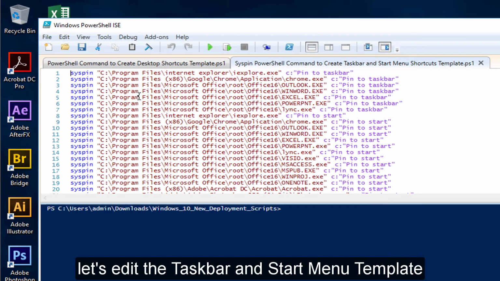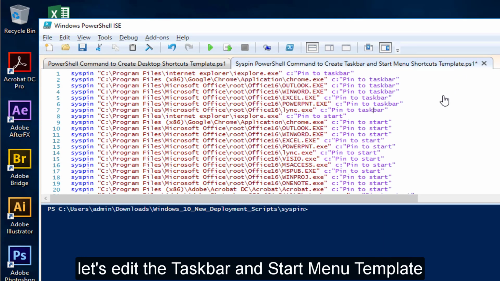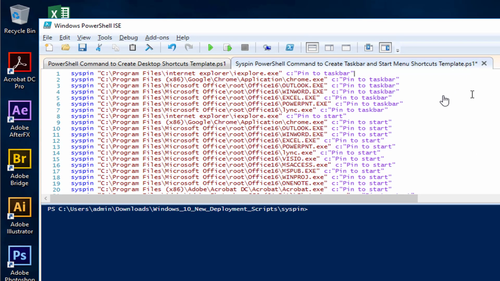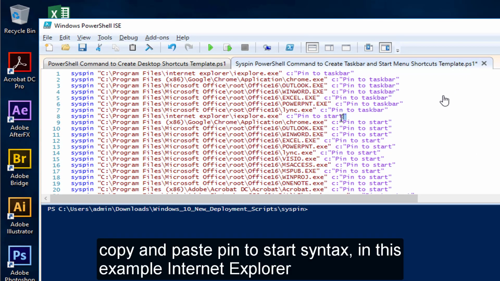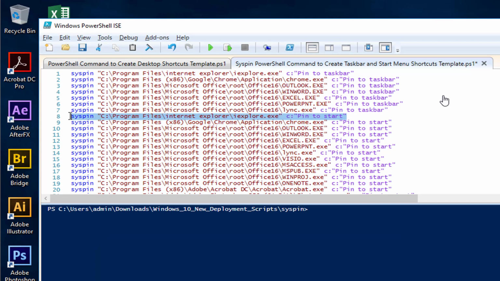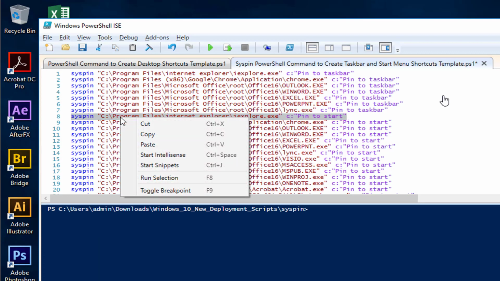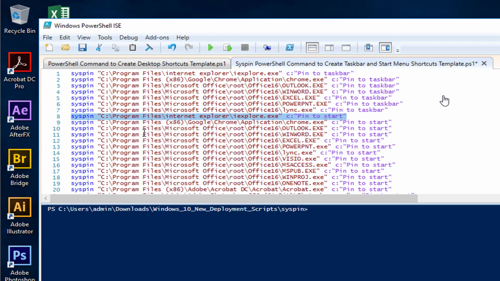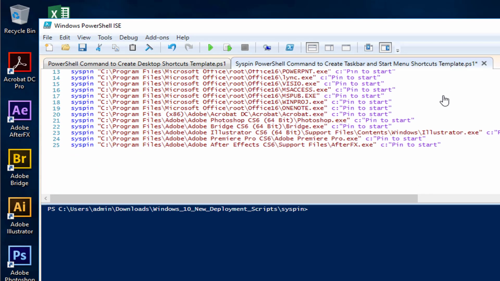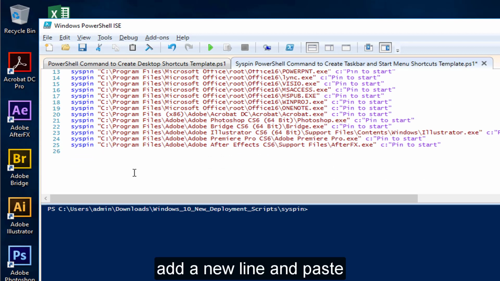Let's edit the taskbar and start menu template. Copy and paste pin to start syntax, in this example, Internet Explorer. Copy. Add a new line and paste.